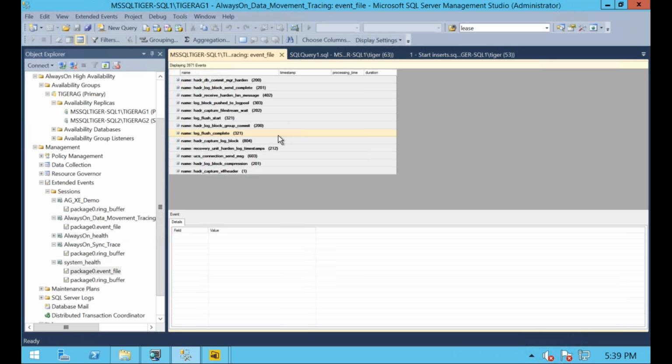If there is a blocking scenario, the system health session will be able to show that to you in terms of waits. And the query processing component also gives you a lot of information about long blocking chains and information about long-running queries. Right now I don't have either, which is why the query processing component did not provide that information to me. But if there was, the XML node would have an additional tag which gives you the long-running queries and the blocked queries.